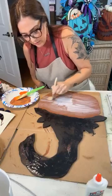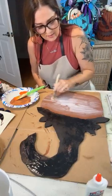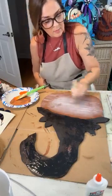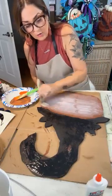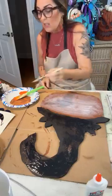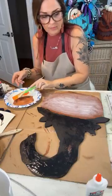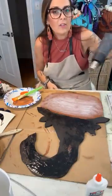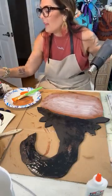But if any of you love painting or making, I definitely encourage the kit. It makes it a whole lot less intimidating. And if you can get it from any kind of crafter that also makes kits, Misty does as well. They show you how to make it, like how to paint it, and then they give you their spin on it, and then you can just do your play on it. I love it.